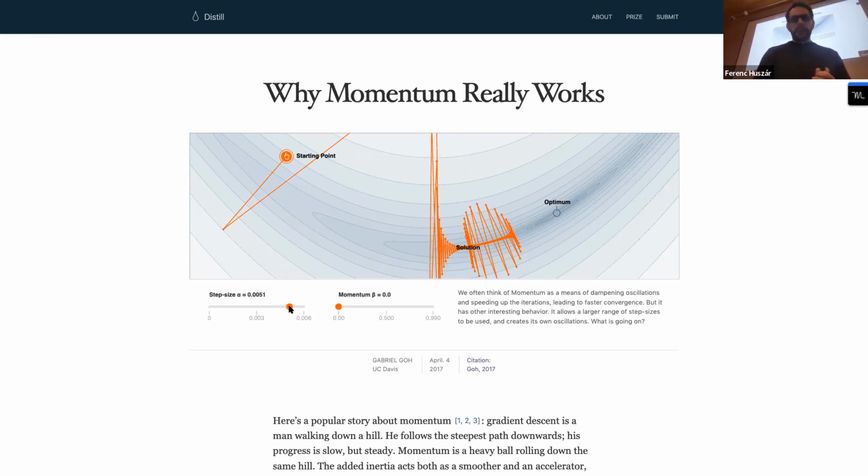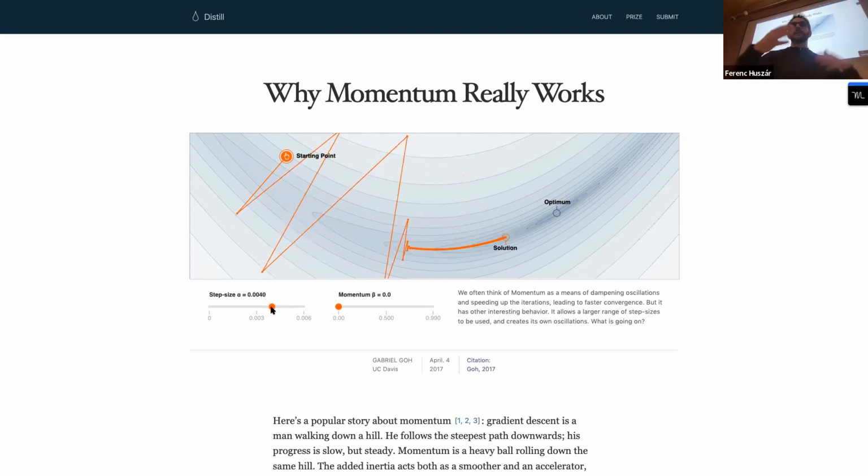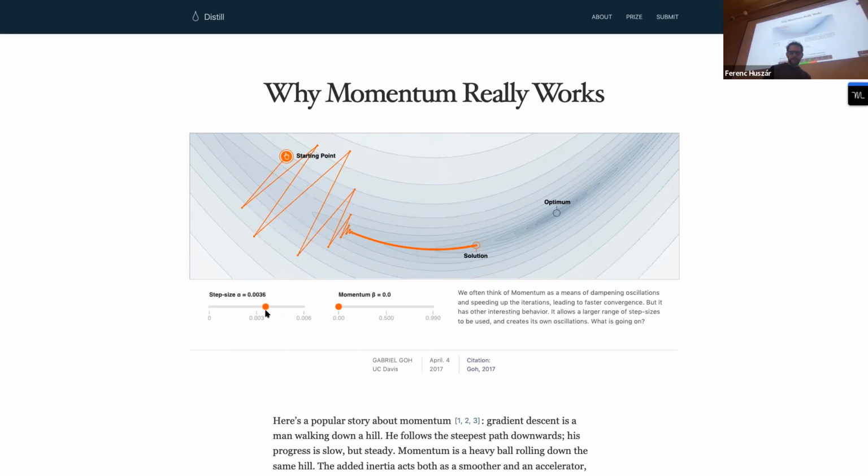And this can happen in gradient descent. If you use large step sizes, this oscillating behavior just keeps sending you farther and farther away. And notice that for no value of the step size do I reach the optimum in the number of steps that I have. Okay, so let's start from this step size because it gets close enough to the optimum eventually.